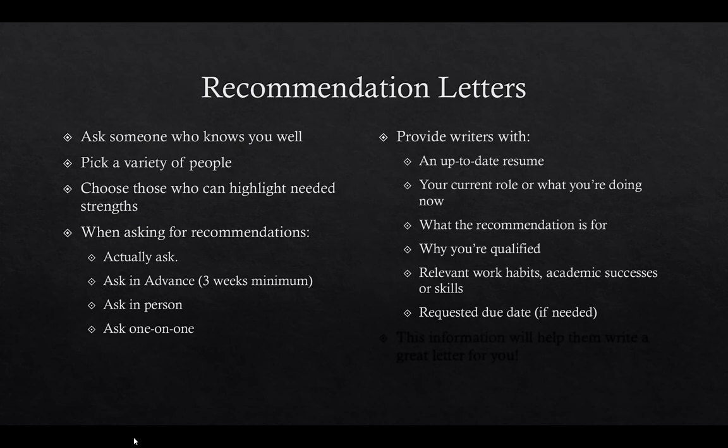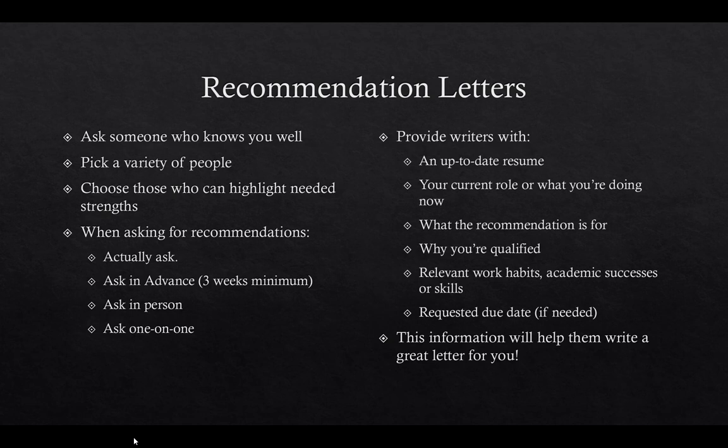So if you know it's due in 3 weeks, then you want to make sure that you tell them the date that you have to have it by. And you might give them a little extra time. So if it's due, say 4 weeks out, you would tell them the due date is about 3 weeks out. That way you have an extra week in case they need a little extra time. And all of this information will help them write a great letter for you because they'll have things to draw off of and make sure that they can speak accurately about what you've been up to if they don't know the full picture.